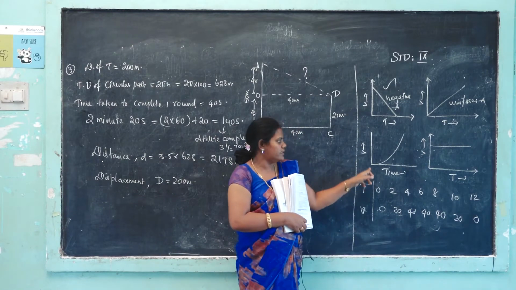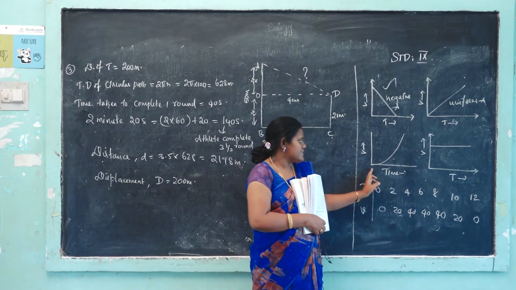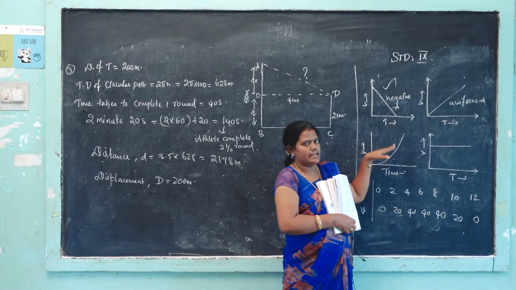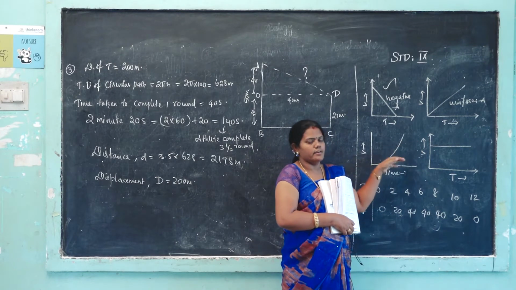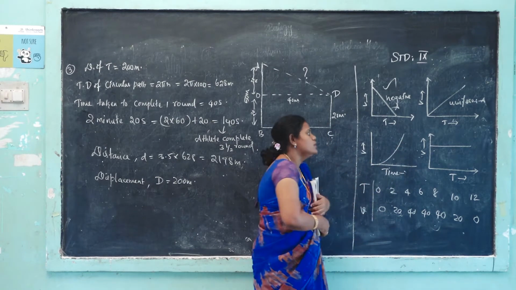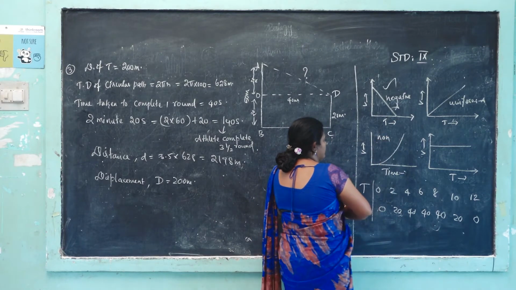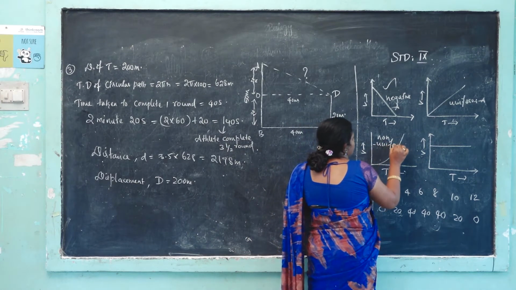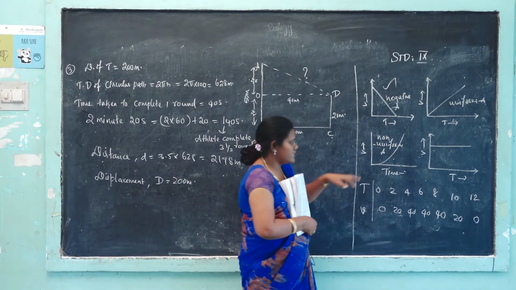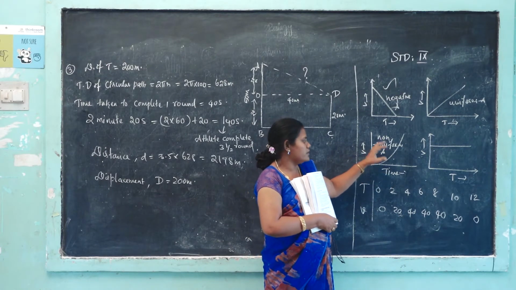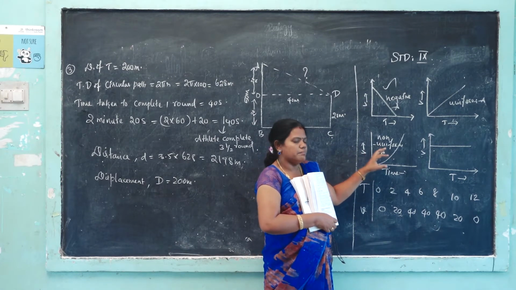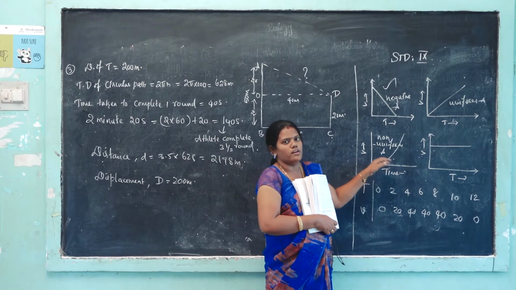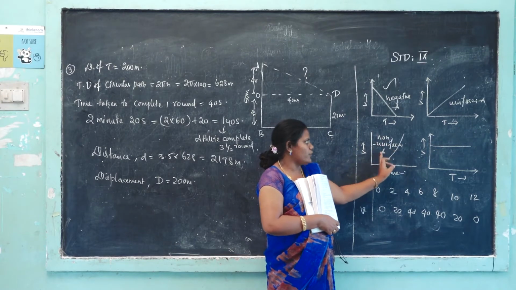And then we go for the third one. What is the third? Velocity increases but unevenly, because it is not a straight line. It is parabolic, and because it is parabolic, it means non uniform. So that diagram denotes non uniform acceleration. What is the meaning of non uniform acceleration? Velocity increases with time, but it covers the same distance at different velocities. Over time the distance can be equal but the velocity is different, so the acceleration differs. That is called non uniform acceleration.